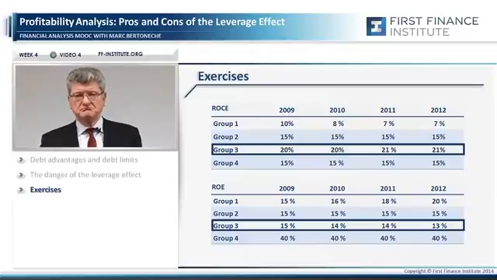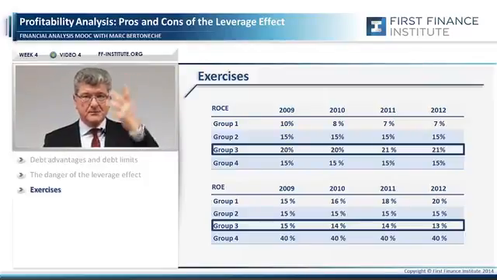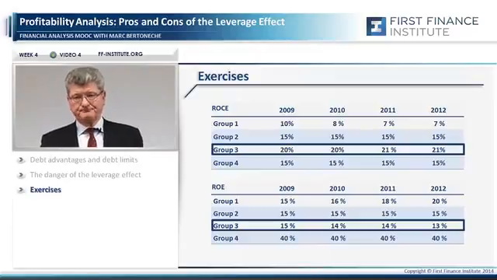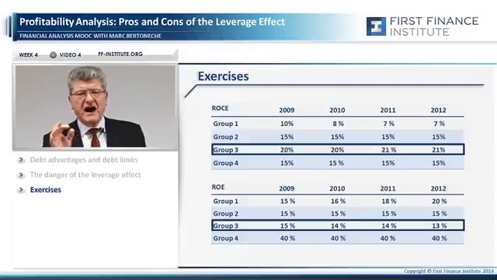The first one, a negative leverage. The company is borrowing at a rate higher than its ROCE, that is borrowing at something like 25%. Or the company has a negative net financial debt, that is more cash than debt. If the group is sitting on a big amount of cash, what kind of return does it get on that investment, on that cash? Probably something very low, 0.5% to 1%. Obviously, much less than the return on capital employed.